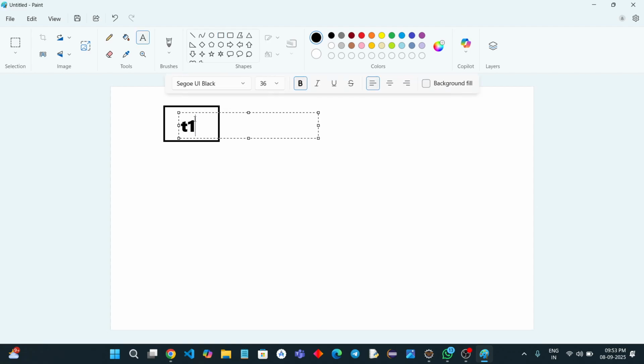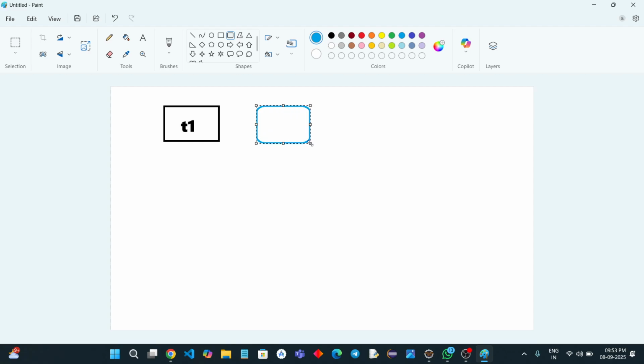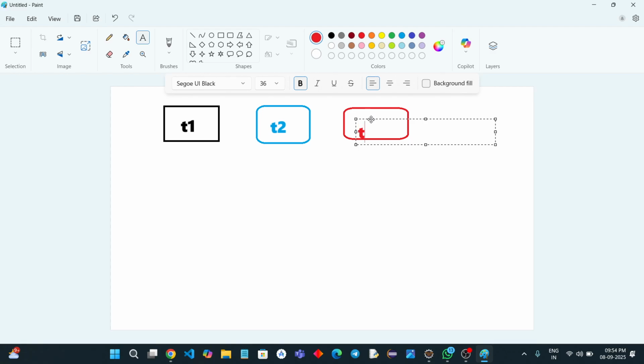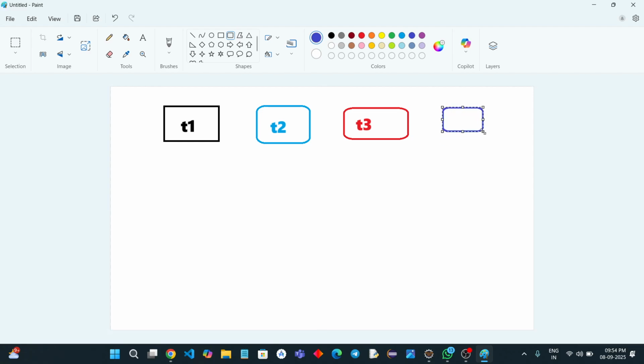So if we consider 5 threads, let's consider T1 is a thread, then we can go for the T2 thread, then T3. Let me take one more thread so it will be very meaningful. Suppose that we have 4 threads: T1, T2, T3, and T4.